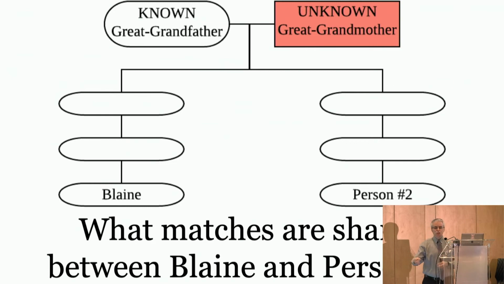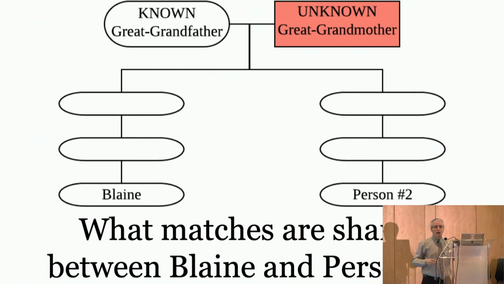But if I have a bunch of shared matches that are essentially presented to me on a platter by testing this known second cousin, then I only have 2 groups. I have to eliminate the shared matches that are through the known great-grandfather, but as long as I have information about his tree, I can do a fairly good job of eliminating at least the close shared matches that appear to be from the known great-grandfather. What that will leave behind is a bunch of unknown shared matches, presumably from the unknown great-grandmother, and then I can focus on those to point towards the ancestry that's relevant to my unknown great-grandmother.